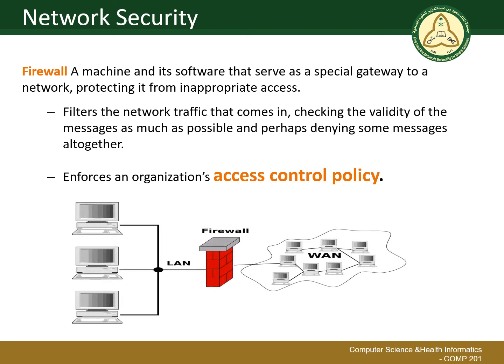As you see, this is the firewall. It is a hardware and a software installed on this device. My local area network can connect to the outside world through the firewall, and anybody from outside can connect with me through this firewall. So this firewall will filter traffic coming in and going out of my network.